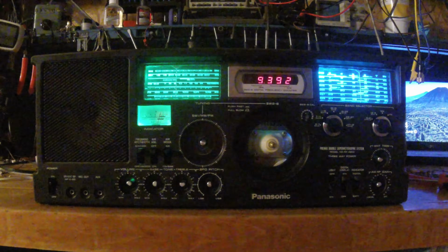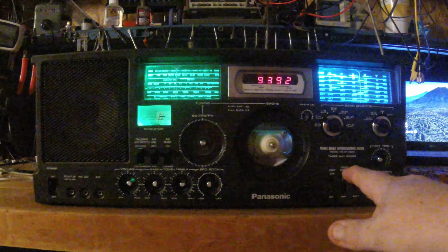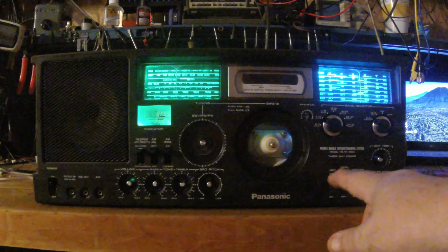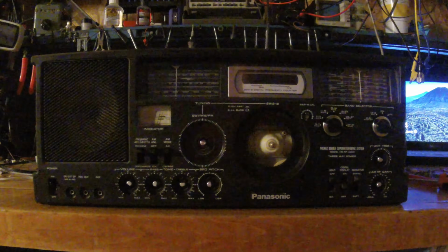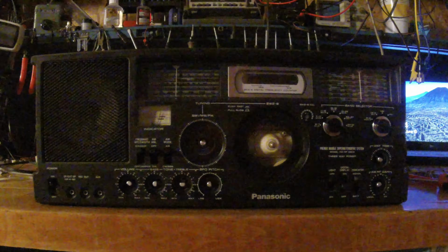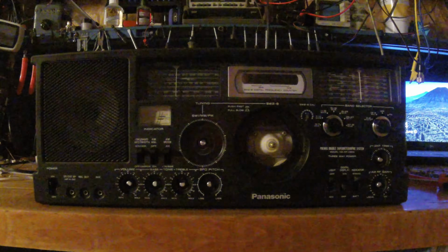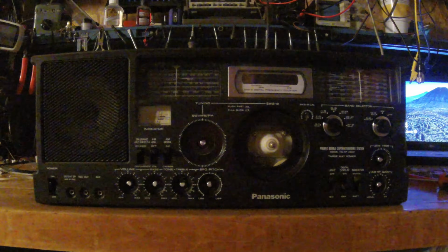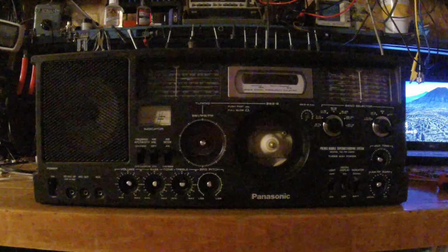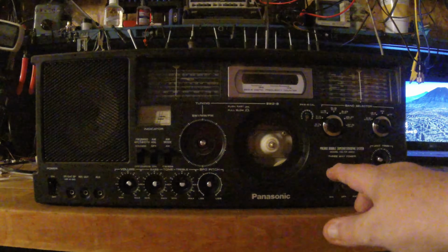I want to go back to shortwave. There's shortwave there. All functions still work. I can obviously turn the display off. I can turn the master lights off. Say you want to listen tonight, or you're running on batteries and want to save energy, you turn all the lights off, and that would definitely conserve. Of course, those LEDs don't burn a whole lot of power anyway, but I'm sure that frequency counter probably does. It's cool that the radio gives you the ability to turn all the lights off.